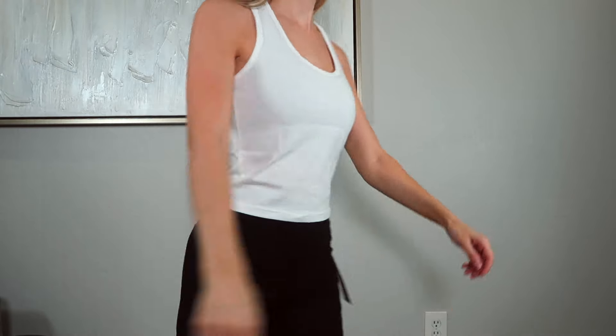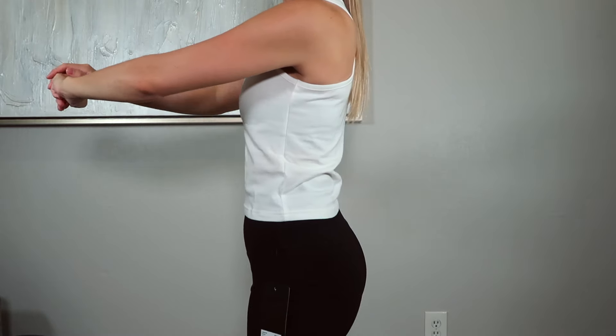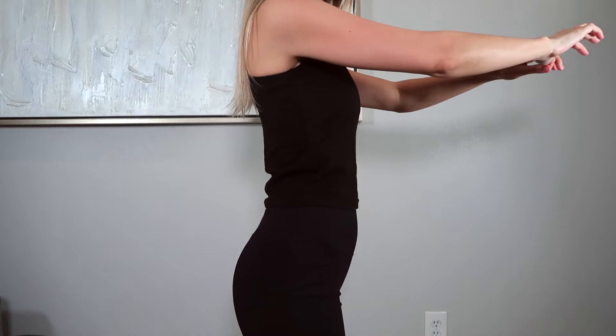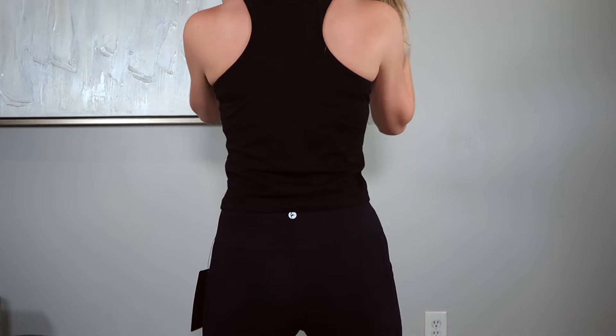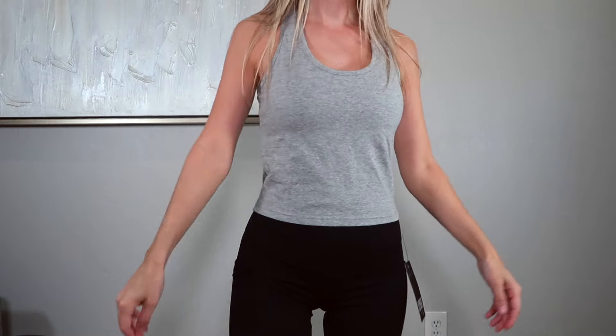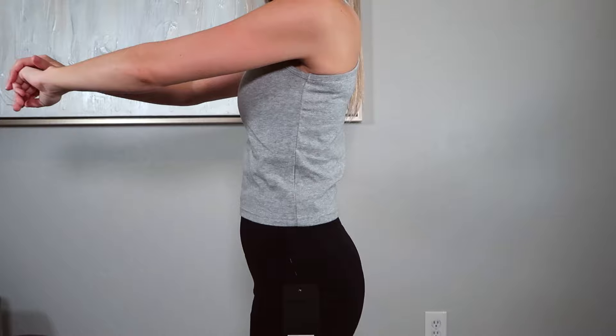This last top pack is a pack of three racerback tanks in white, black, and heather gray. I got a size small — it was the smallest size available. It fits absolutely perfect. What I love is it's a longer crop top that hits the perfect length with shorts or leggings. There's no logo, just a very simple tank top. It's about 95% cotton and 5% spandex so it has a little stretch — definitely a great simple basic top.